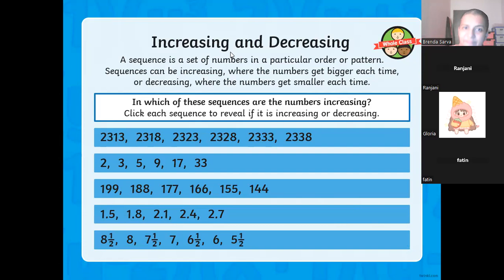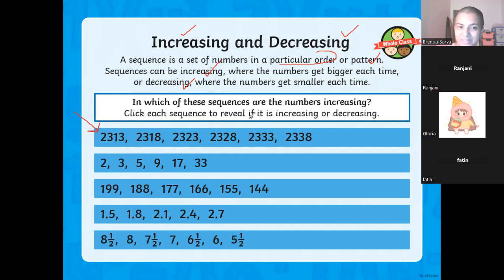Now, what do we have here? Of course, you guys know what's increasing, you know what's decreasing, ascending, descending. So a sequence is a set of numbers in a particular order or pattern. Sometimes increasing, sometimes decreasing. So you must know the rule. Now look at here. Look at this number here. Why do you think we did all those exercises? You know, earlier we did 3 exercises. Why do you think we did that? Do you think it was important?